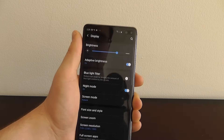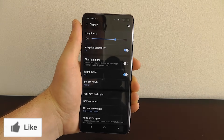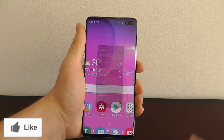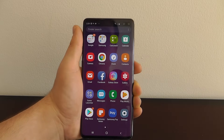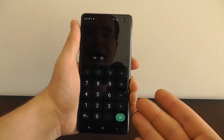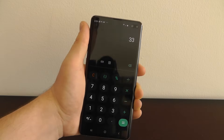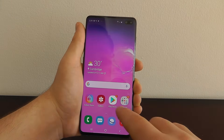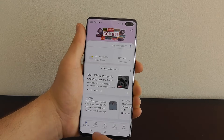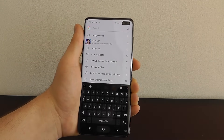Just click the night mode button and as you can see all of the whites turn black, which is going to allow you to see a lot better at night. It's a lot easier on the eyes, but it's not just the settings app — it's a wide variety of applications that support night mode, like the calculator. The calculator is now all black and it even changes what the letters show up as — they show up as white. If we exit out and take a look at the Google app, you can see it actually has a dark theme as well, and going to search you can see the keyboard is dark themed.